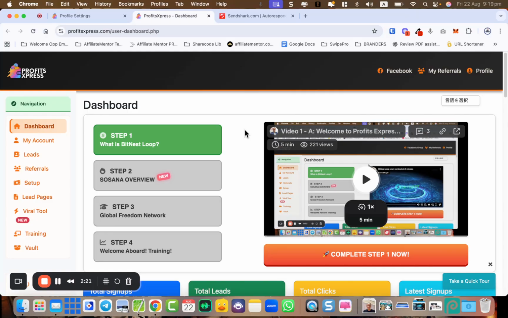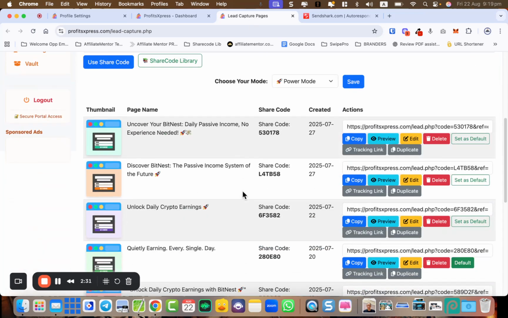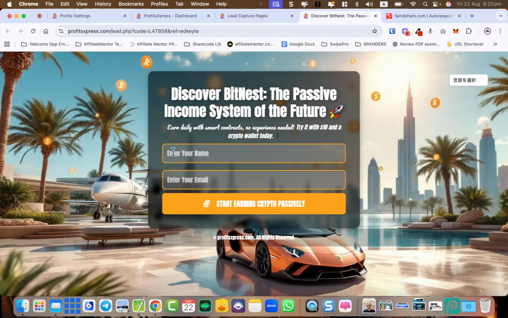Okay, what does that mean? It means that when someone comes onto your lead capture page, and our lead capture pages are here, if you decide to choose Sendshark and you've got a lead capture page here, for example, and your leads put in their name and email address and click to go on to the next step, they immediately get onto your leads list, which, if you've chosen Sendshark, is on Sendshark.